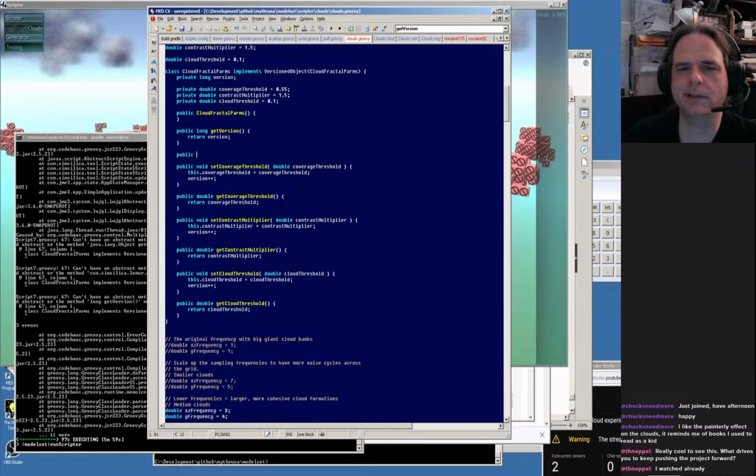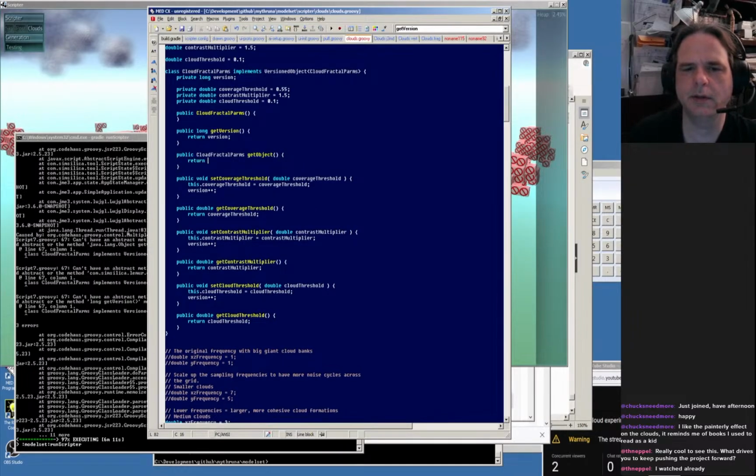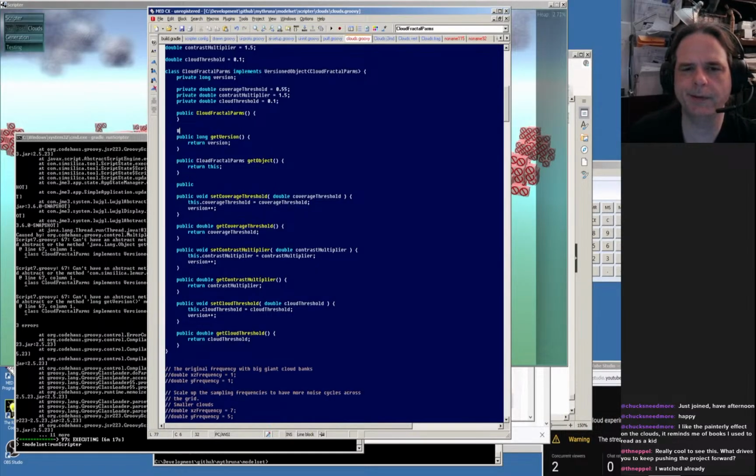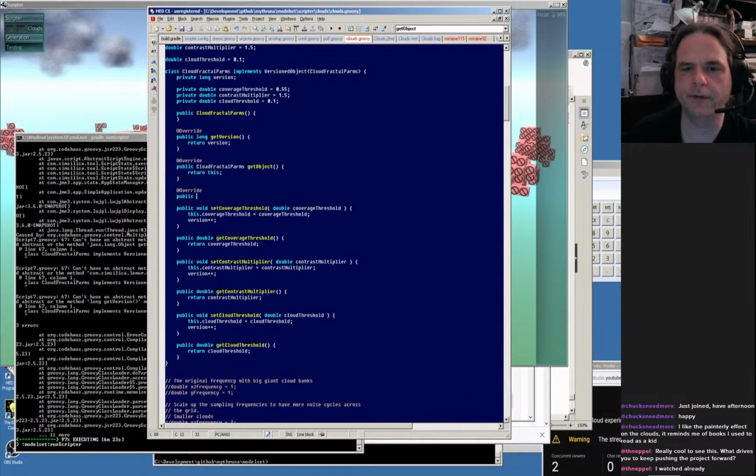What is it? It's CloudFractalParms getObject, I think is what the thing is. In this case, just return this. And then finally, these are all part of... So this is how you make a property panel in Lemur.